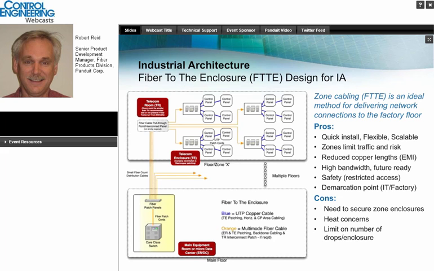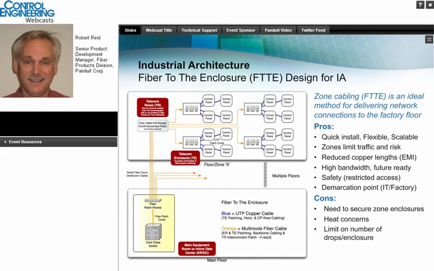And then again, we have in the blue, going out to these control panels, a copper permanent link. It's shorter, which is a good thing because now these TEs, these small telecommunications enclosures, can live near these islands of automation, let's say, or the automation applications near the control panels. And this is nice because it's a quick install. It's very scalable. It limits risk. Of course, you've got a shorter length. But it's really a nice demarcation point between the business side, the IT side, and the factory automation side. So this enclosure functions as a demarcation point.